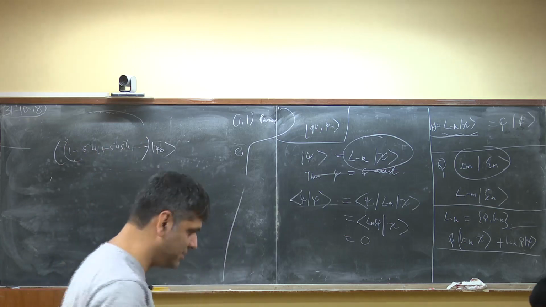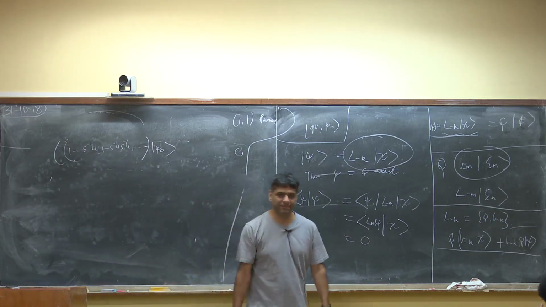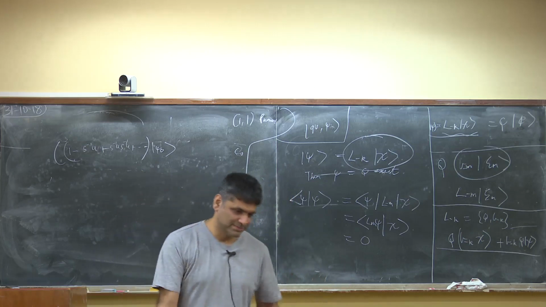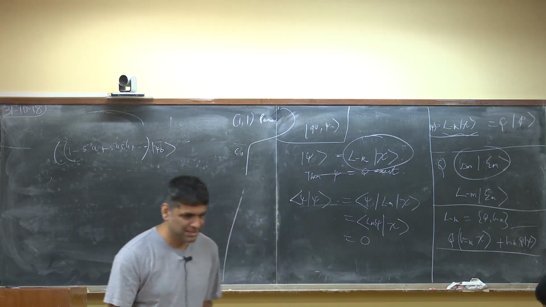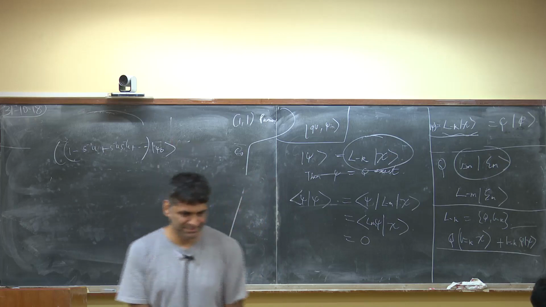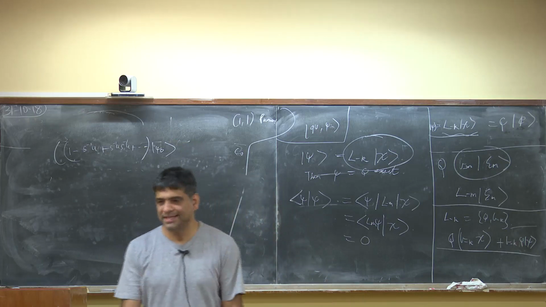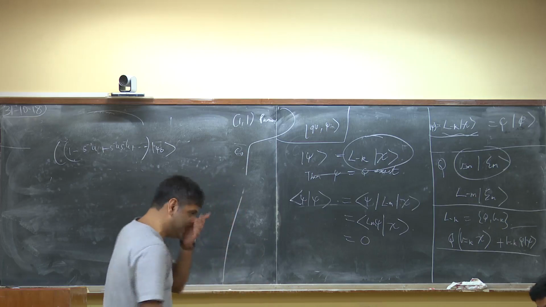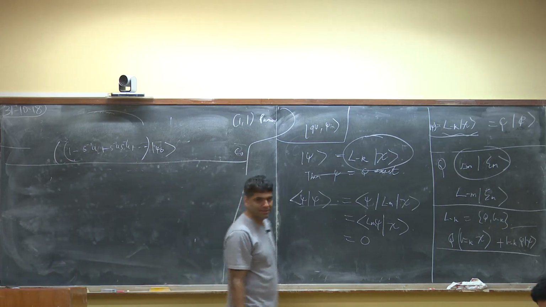Now, I want to show you that these states are automatically in the ghost vacuum. We've already checked that these states are in Q cohomology. So if they're in the ghost vacuum, then they must be of the form ghost vacuum times matter primary, because we've shown that any state that is ghost vacuum times matter is of the form ghost vacuum times matter primary. So all I need to do is to show you that these states are in the ghost vacuum sector.